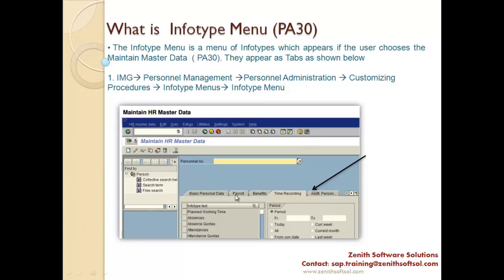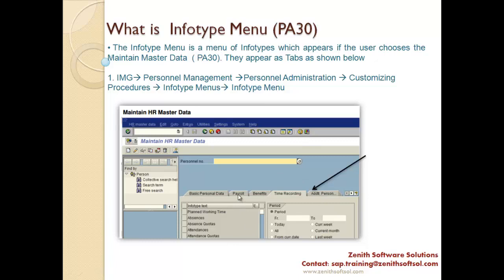So even though everyone will have the transaction code PA30, if you belong to a particular user group who will enter the basic information, then you will only see the basic personal data tab. Whereas the user group which is responsible for payroll will be seeing the payroll tab.